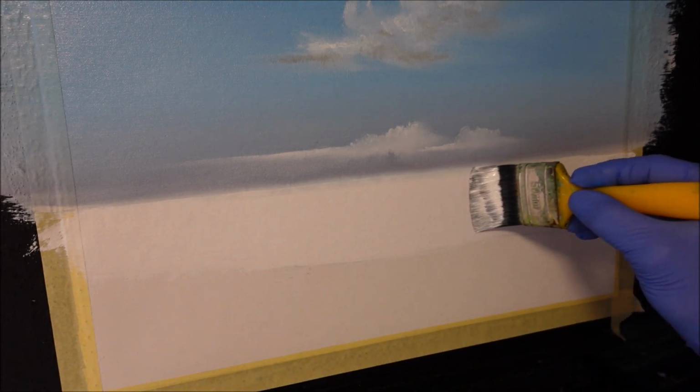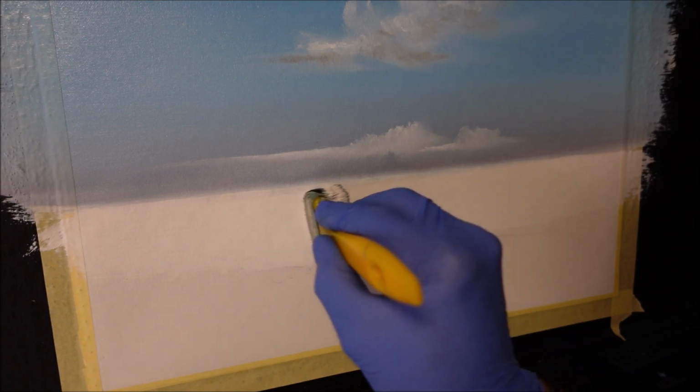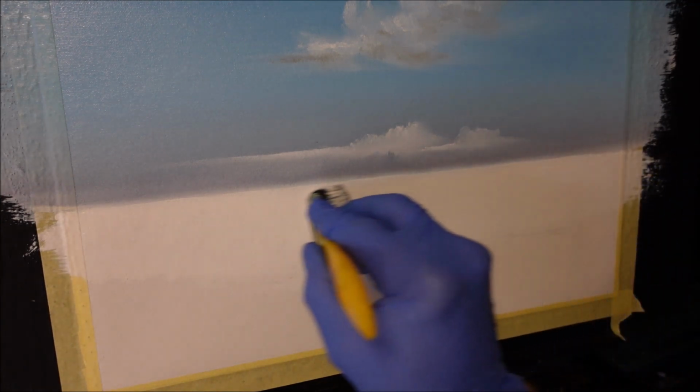So I'll get this nicely white across there in a reasonably straight line. Now you can dry the living daylights out of yours if you want and then tape it up. I'm just making sure I don't get a ridge of paint there, a white ridge of paint. Stroke that left and right. And then we're going to put our watercolours in there.